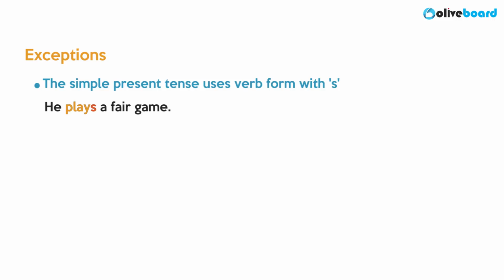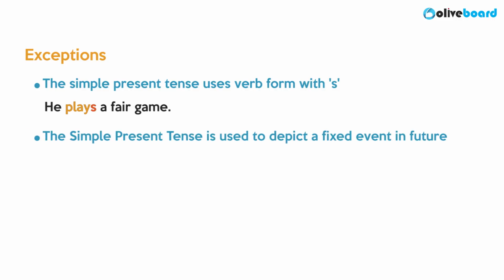Now it is only and only in the cases of simple present tense जहाँ पे हम देखेंगे कि एक singular form of verb के end पे हमारा S आ रहा है. However, there will be no other case and no other exception जहाँ पे आप verb के end पे एक S लगाओगे. It's only and only in this specific case.